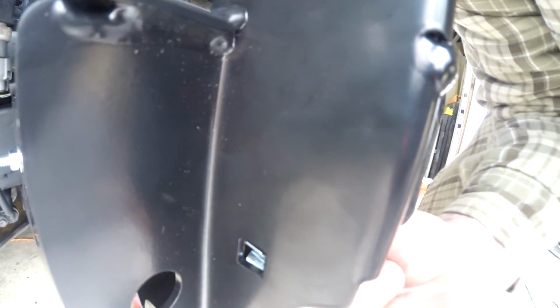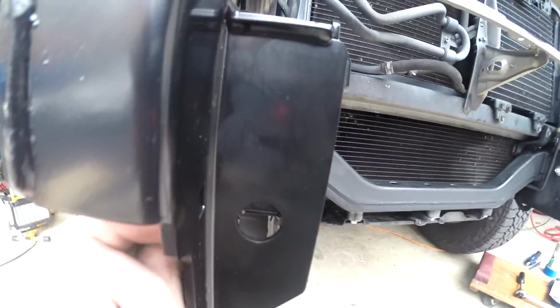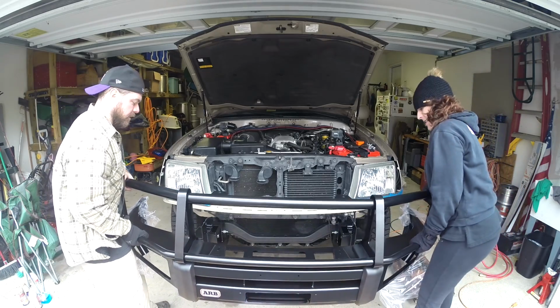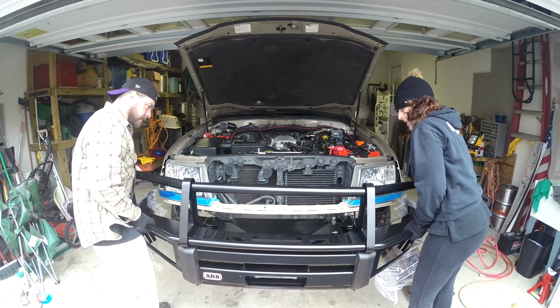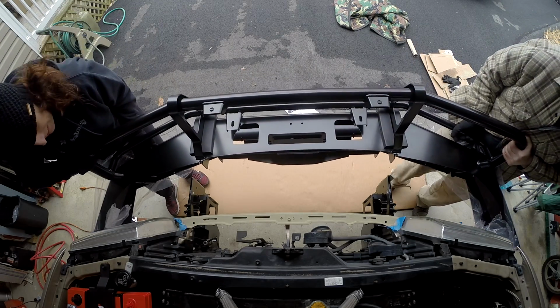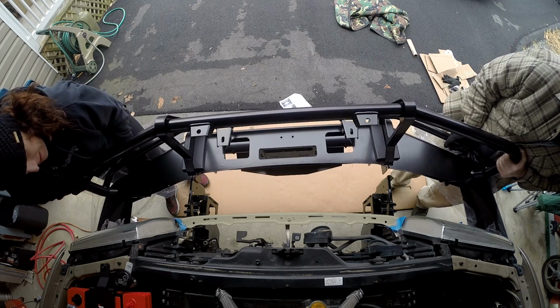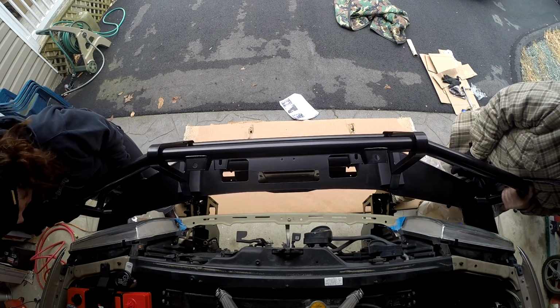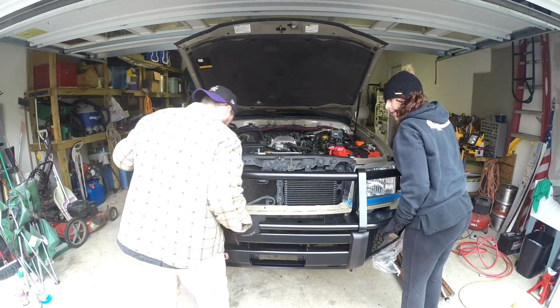One there, one right there, right here, and right down there. Let's just make sure it's gonna fit easy. Okay, up. Just watch the body panel. So we're gonna kinda angle it. Watch the body panel, make sure you're under the body panel on the side. I'm trying to look at everything.